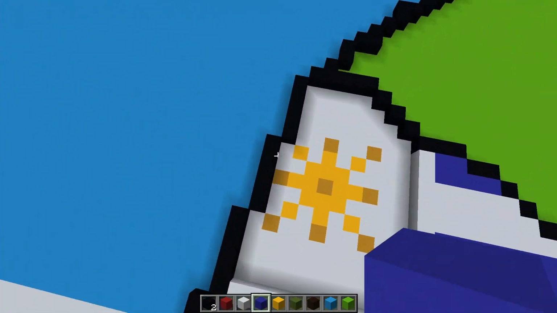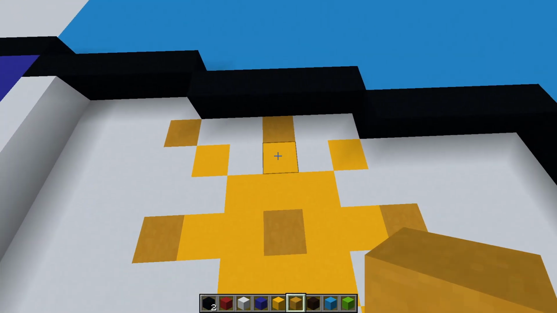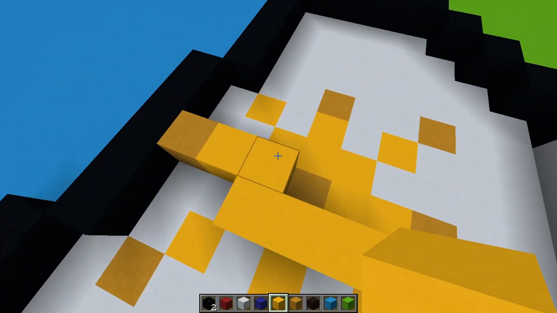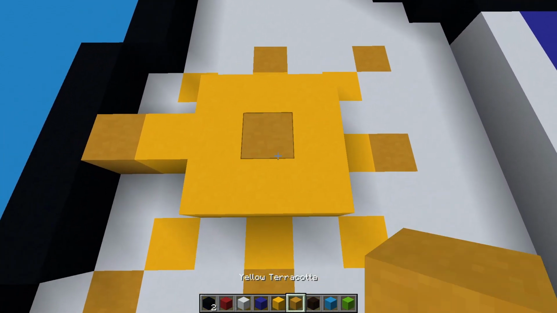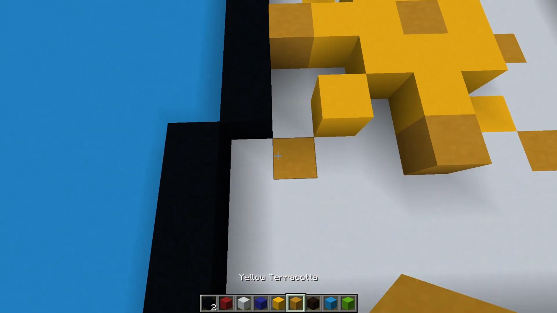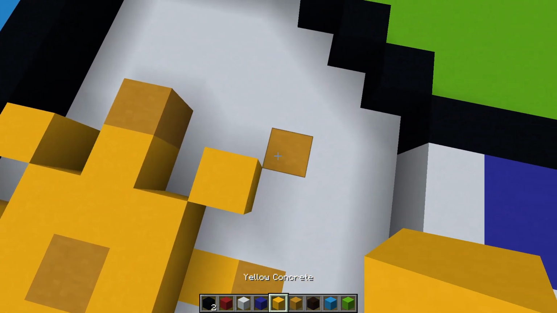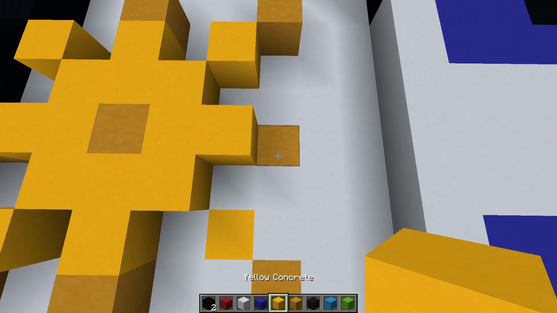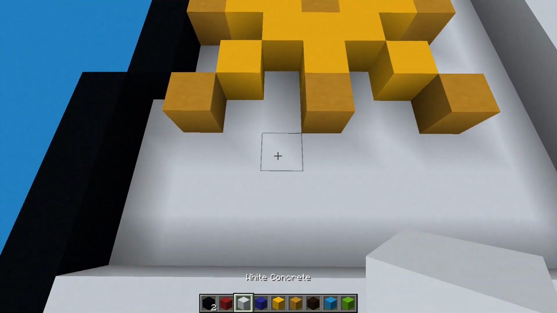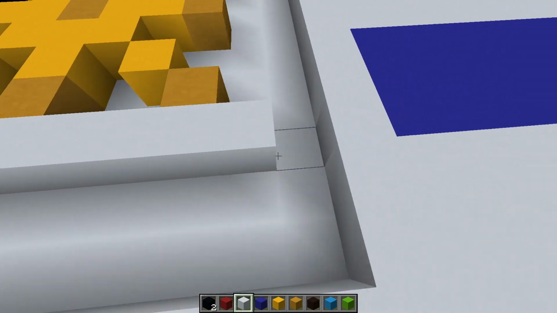Okay. So, just grab yellow terracotta for a moment, and from this block right here, on the second five, put yellow terracotta, right by two of yellow, put three underneath, put three like that, put a block there, fill it in with yellow terracotta, concrete, terracotta, just concrete right here, concrete, terracotta, then terracotta, and then fill this area in with white concrete.